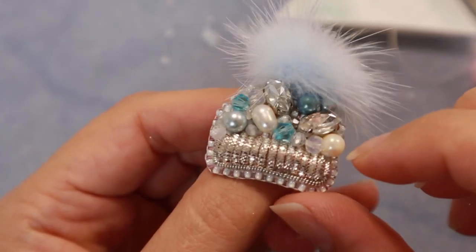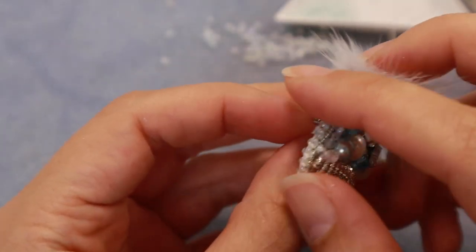Hi and welcome to my tutorial. In this tutorial we will create a winter hat.